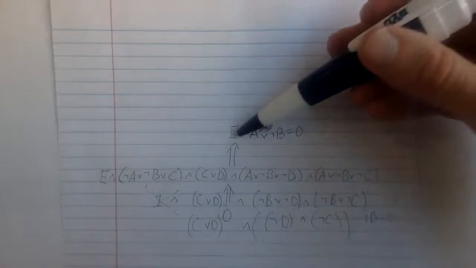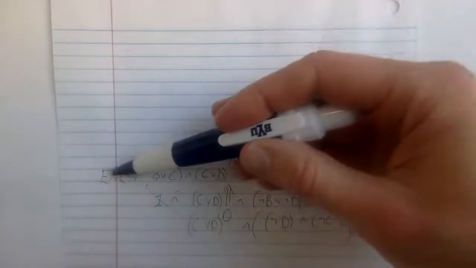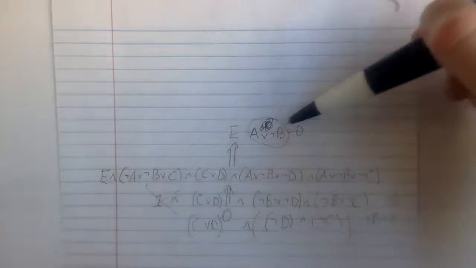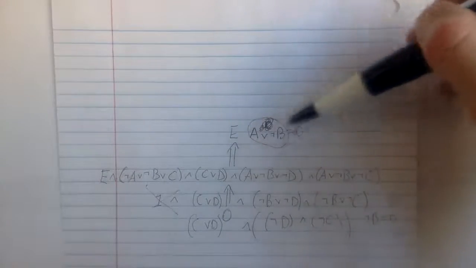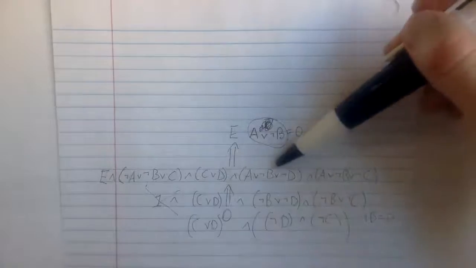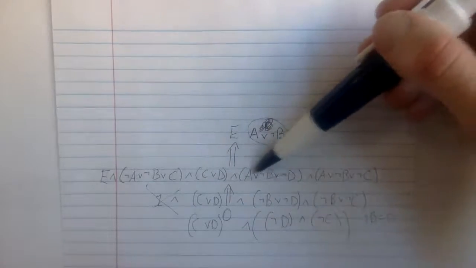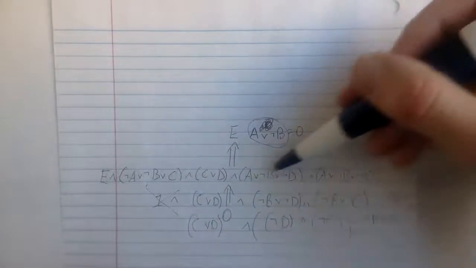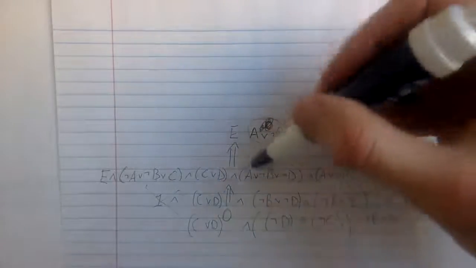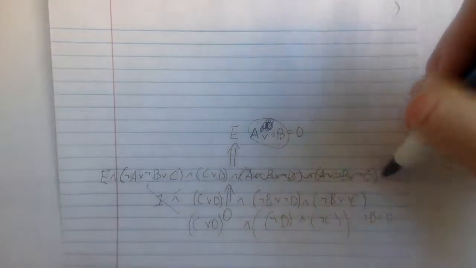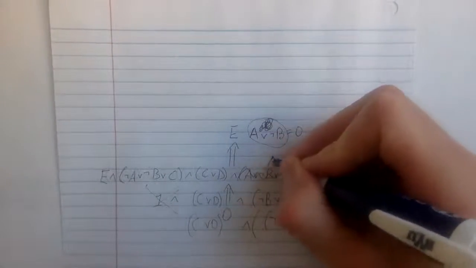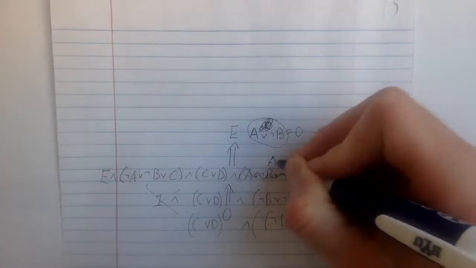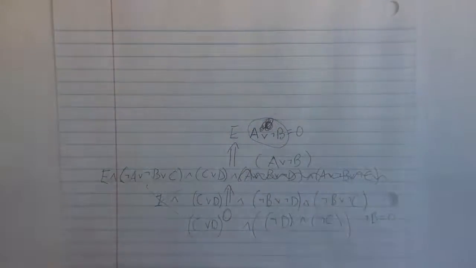So we can replace E precisely with this, which is great, because then what happens is it comes through, and what is E, which is this, A or not B, a subset of? It's a subset of this union, because it's a part of this union, and this one as well. So in other words, both of these terms are replaceable with this. So we can just put in A or not B. So we're doing pretty good on the simplification.